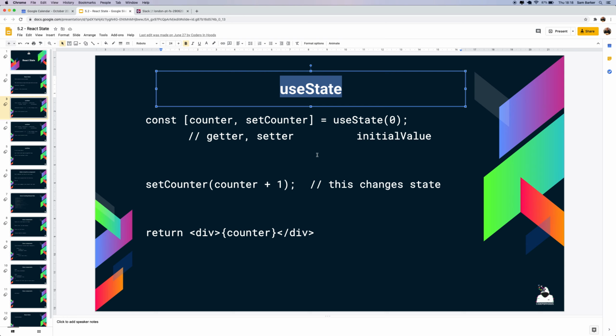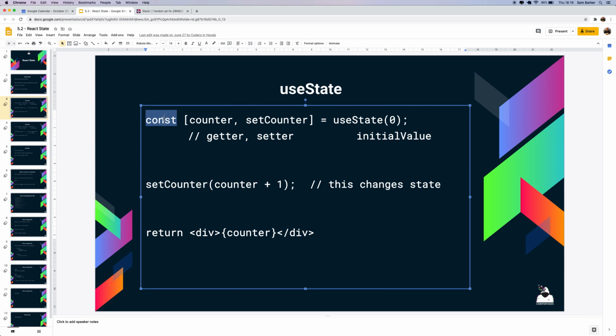So useState. useState is a hook. All of the hooks that React provides, and you can write your own hooks, start with the term use. So useState is saying we want to use this feature of React, we want to use the state feature, and this line, there's quite a lot going on here.